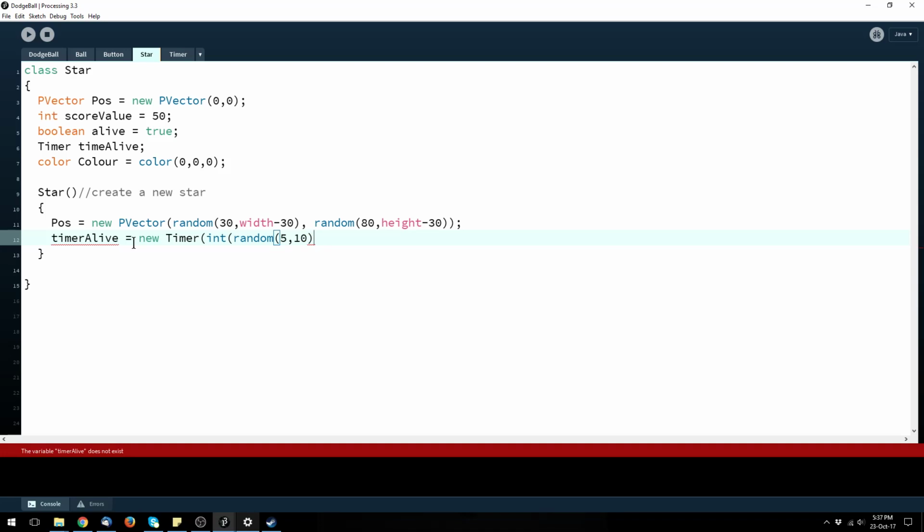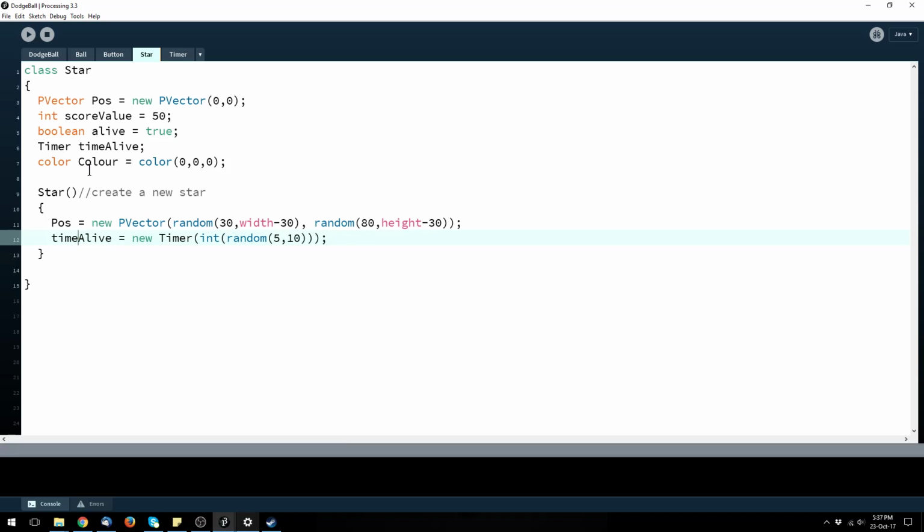The random function actually gives you a float in return, but our timer needs an integer. So this is why we put integer here and open another bracket. So we need to close our random, then we need to close our integer, and then we need to close off our time. So we've got 3 brackets in a row, and finally we can put a closing semicolon at the end, and I spelled timeAlive wrong.